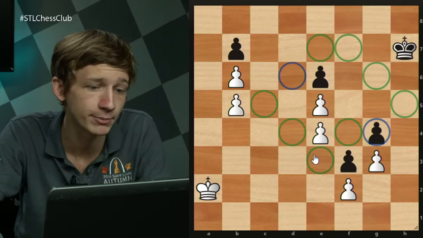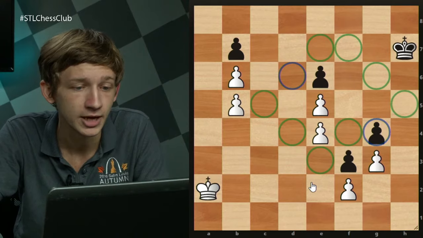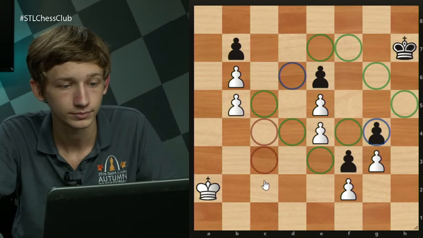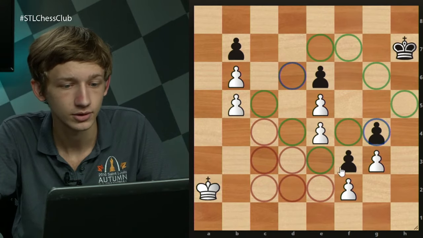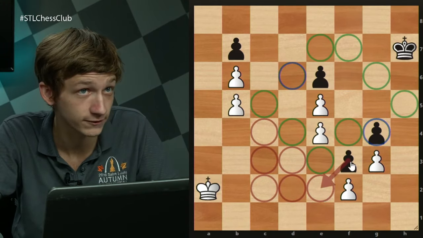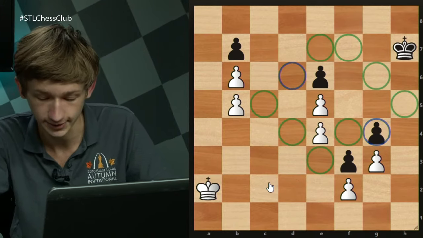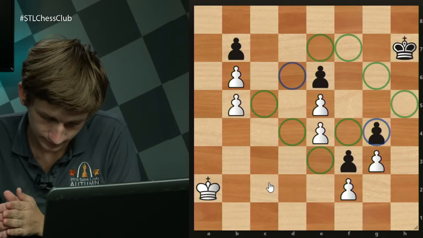We would not be able to do this in the previous puzzle because we could make the more strict 8-square system. We cannot do it here because this square is defended. So we fall back on this quadratic system. Does that make sense?